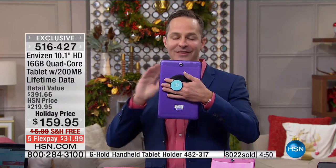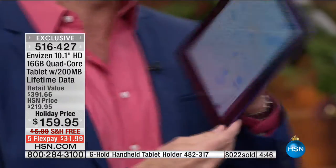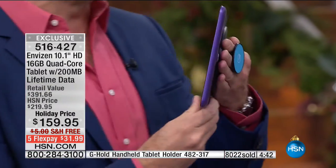The G-Hold is something that I definitely recommend picking up. I use it with every tablet. I use it at home all the time. And the best thing about it, it lets you hold your tablet. It lets you view your tablet in portrait mode or in landscape mode. And then this is really cool.